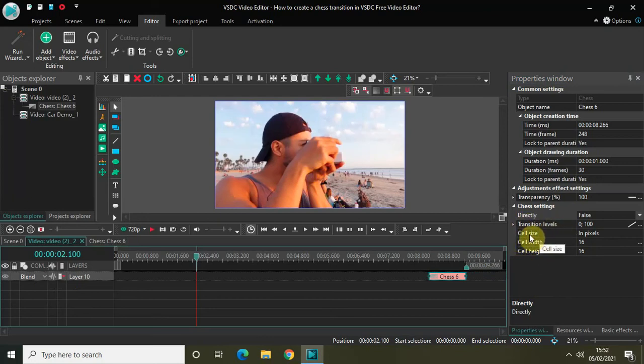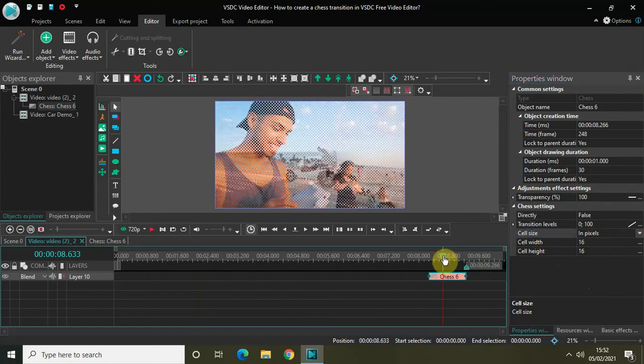Let's look at this option called cell size, where in pixels is currently selected. So if you click on this drop down list, cell size contains 3 options: in pixels, in percent, and by size divider. They all essentially do the same thing, but there are just little variations here and there. So let's look at in pixels, and as you can see, we have cell width and the cell height in pixels. And so let me just place the cursor on top of my chess transition.